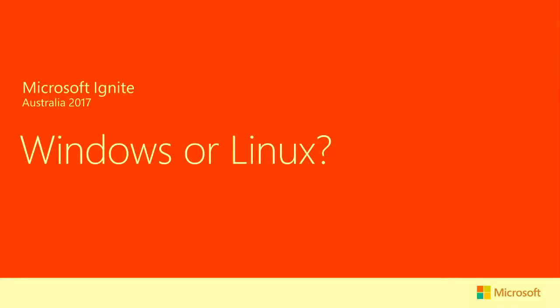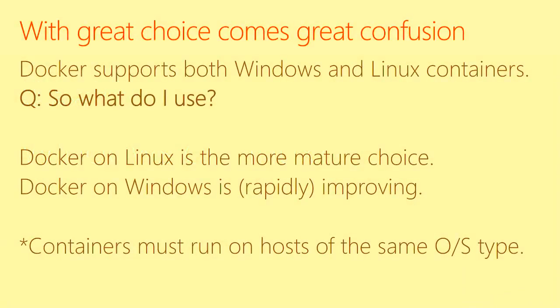What I really want to do is just talk about Windows or Linux. A lot of people think that containers and Docker only run on Linux. Not true. Container technology runs on both OSs without too much drama at all. The question then really is, if it runs on both, which one do I use? Which one do I actually want to run? So Linux, as you can see, is definitely the more mature choice. Docker itself started in Linux land and has a few more years of active development under its belt. The approaches around that are a lot more mature.